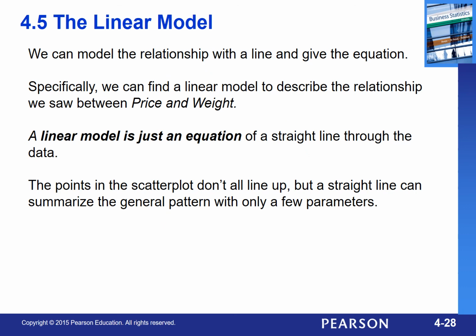So what we want to do is come up with a line equation relating price and weight that describes this relationship specifically. The idea is that it's a scatter plot with a lot of scatter to it, so not all of these points are going to fit that line. How can we do the best job possible for all these points as we can?